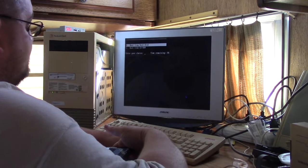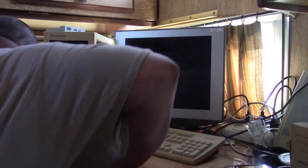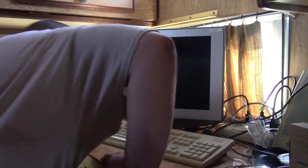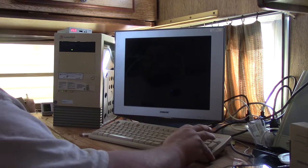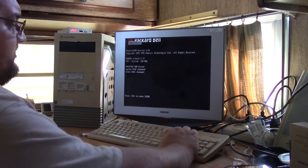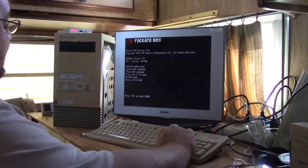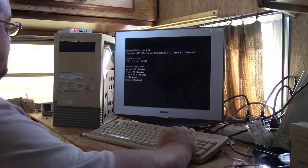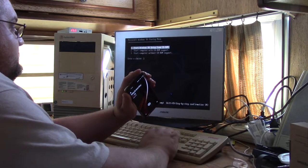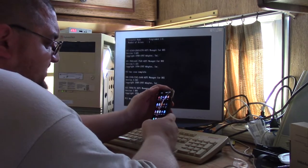Boot from CD-ROM. Why is my keyboard not working? That's weird. It literally just worked. The only thing I don't like, I don't know if it's a problem with the Packard Bell, the Sound Blaster, or the speakers, but it'll pop when you turn them on. I don't know if you heard that or not. There we go. I don't know why the hard drive wasn't working, or why the keyboard stopped working. That was just weird.